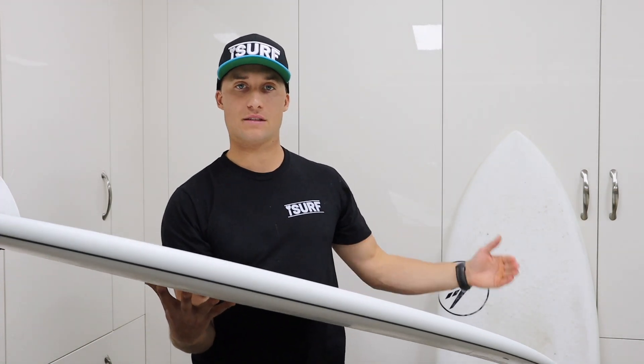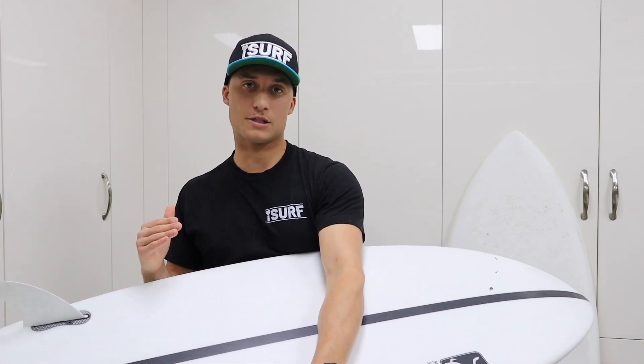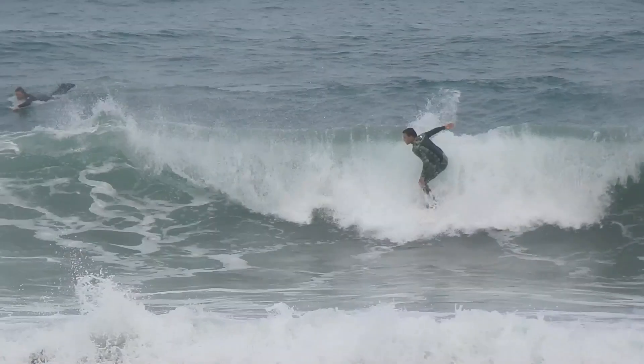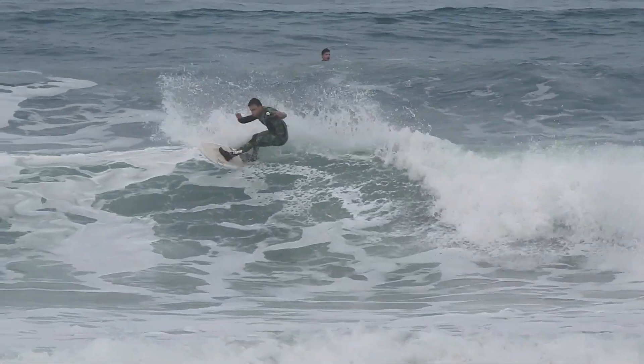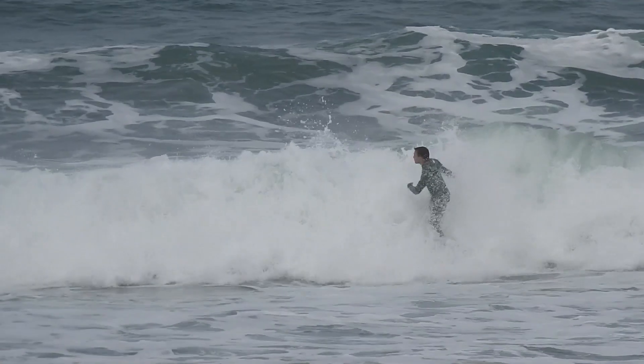One big difference in the Glazer compared to the Seaside is that the Glazer has more rocker, particularly in the nose — you can see there's a lot more nose curve. That's going to help when we get a good section with lots of speed and push hard on the board. On the Seaside, if you had a lot of speed on a bigger section, you'd almost feel like the turn was going to slide out. With the extra rocker in the nose, the Glazer gives us more control in steeper sections, allowing us to push harder without that feeling.